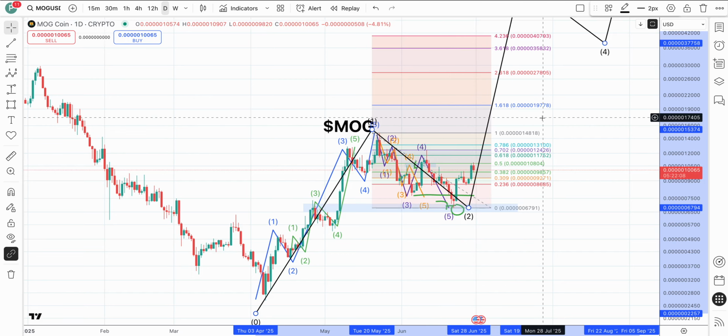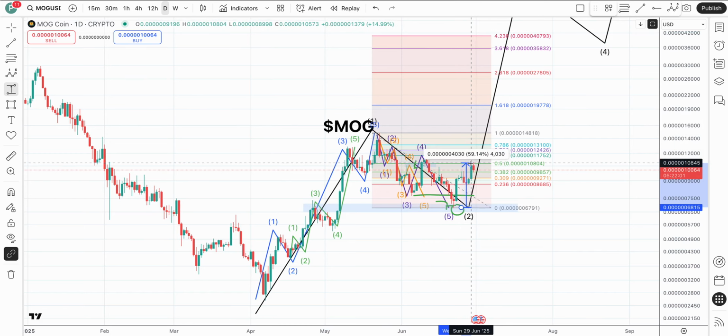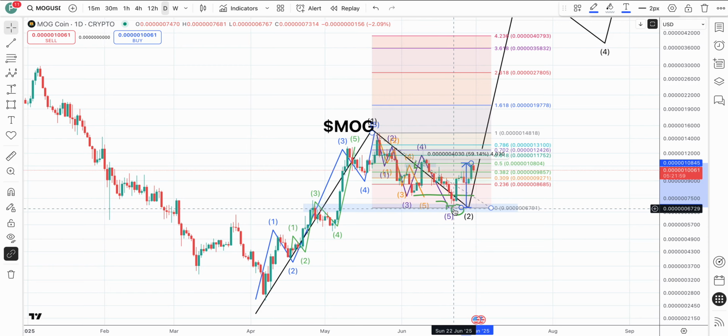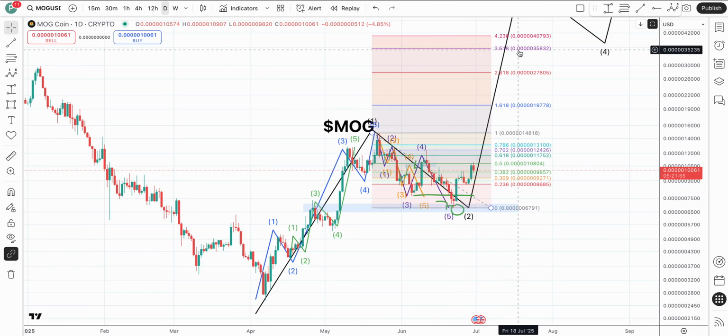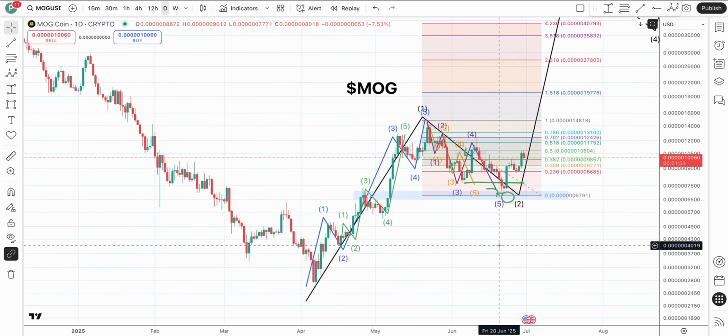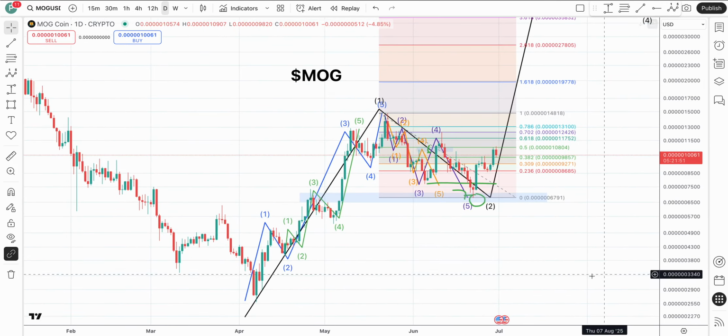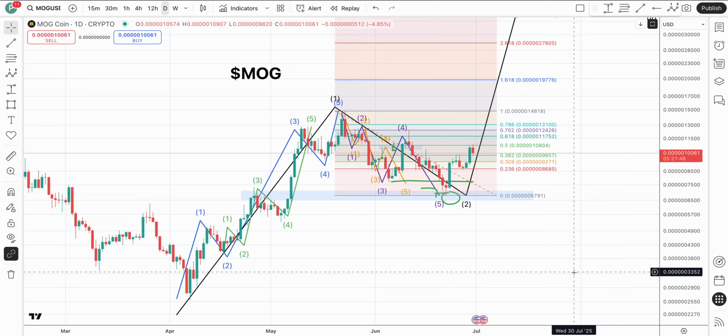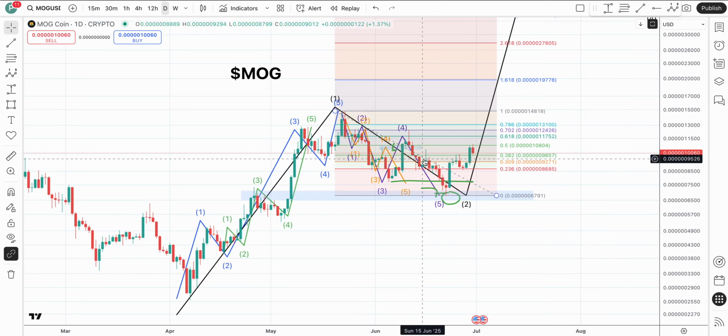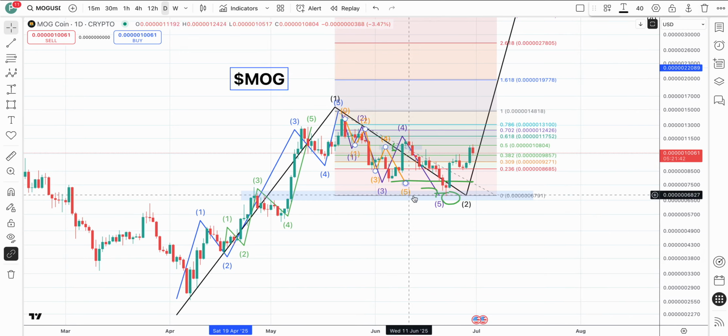Macro 3 is on its way, and this thing is going to get moving. It already is. How far are we up off the floor? 60% off the floor going back to June 22nd. So 60% this week, and I expect this to continue. Bitcoin right there, the altcoin run, guys, right around the corner. I'm beating the dead horse right now in every video, but we are right there. This thing's about to turn around and the fun's about to begin.